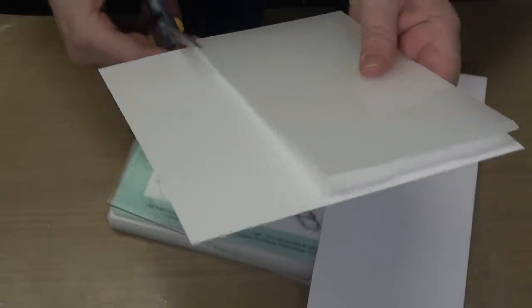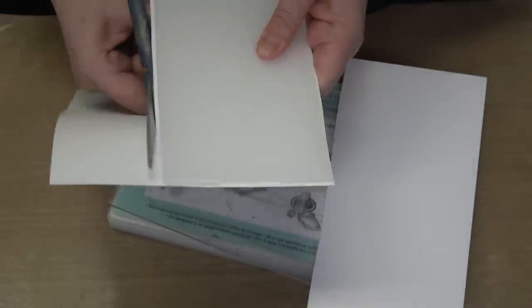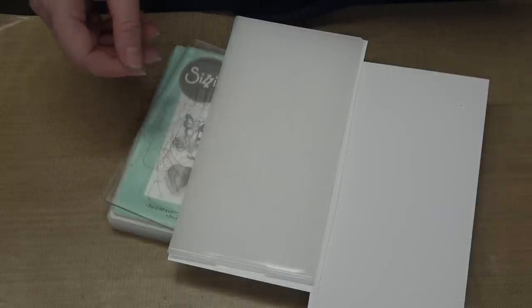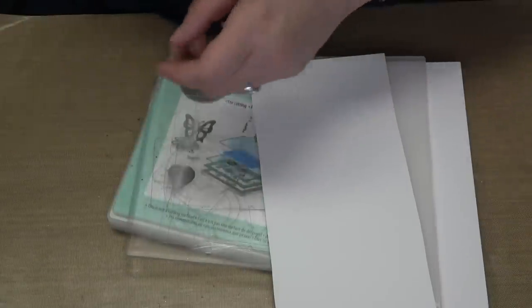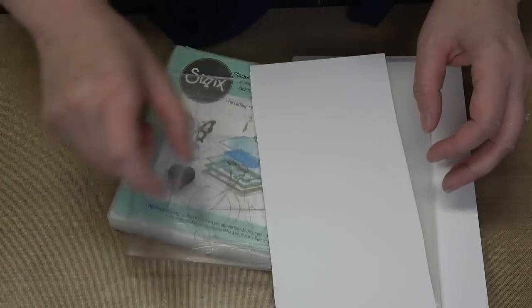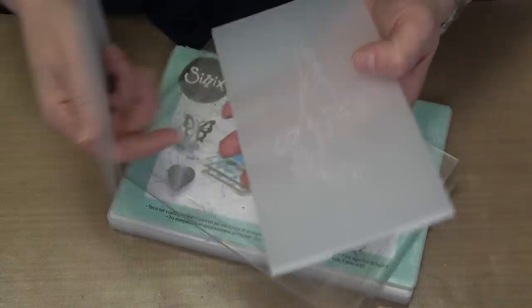Now, I would not roll two pieces of paper at the same time. And people often say that if you missed your paper, you sometimes get a better impression, a deeper impression. I guess it really just depends upon what it is you're looking for. I'm really happy with the way it is. Sometimes putting a little mist, a little water on your paper will keep it from cracking if you've got a paper that tends to crack.